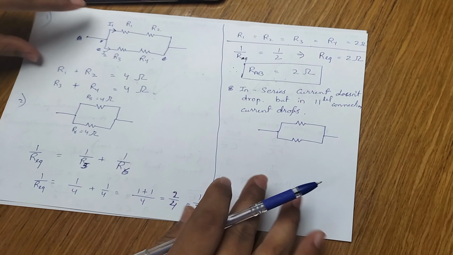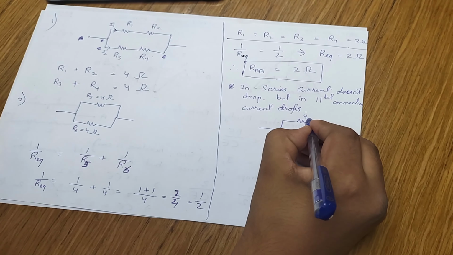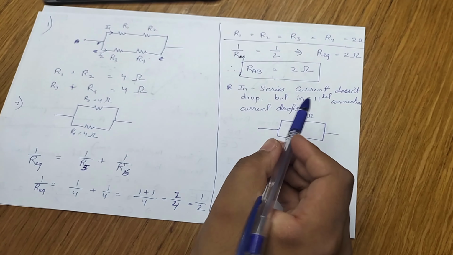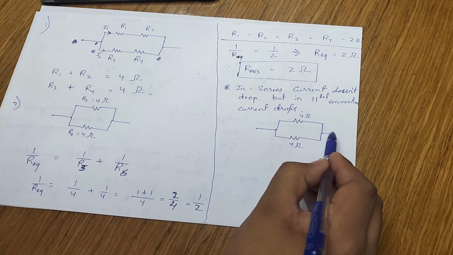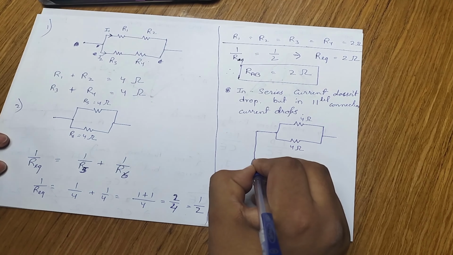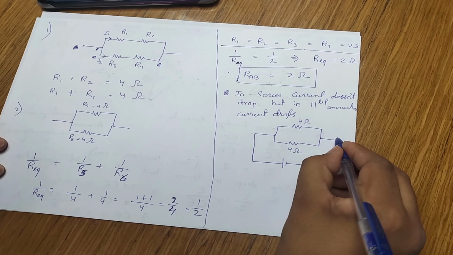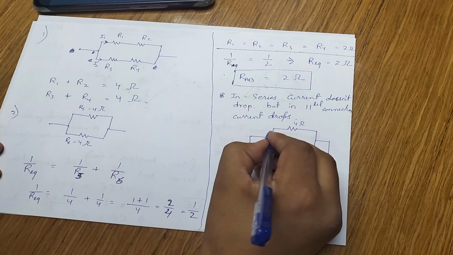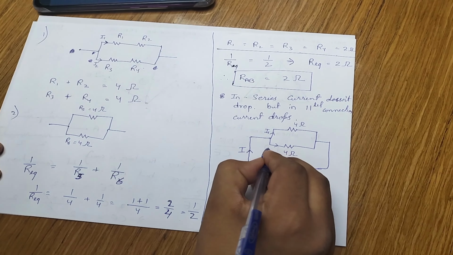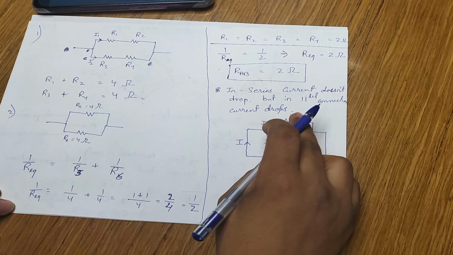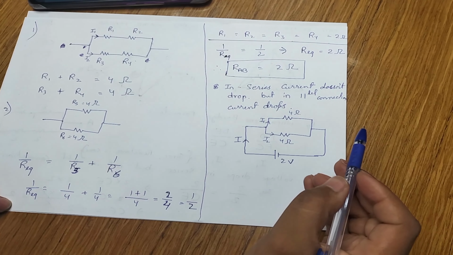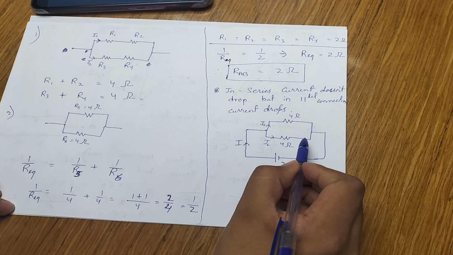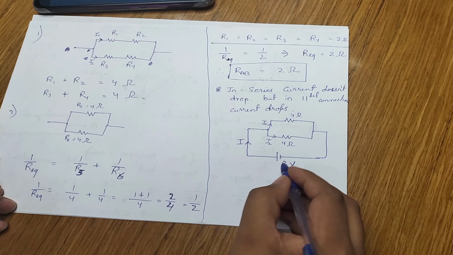Now after adding, it is 4 ohm and 4 ohm. So according to our question, I need to find out the current passing through the upside and downside. How will we do that? I also need the voltage, which in the question is given as 2 volt. Now I need to find I1 and I2. Theoretically, as I already made you understand, the current would be the same in upside and downside, but I need to prove it mathematically.